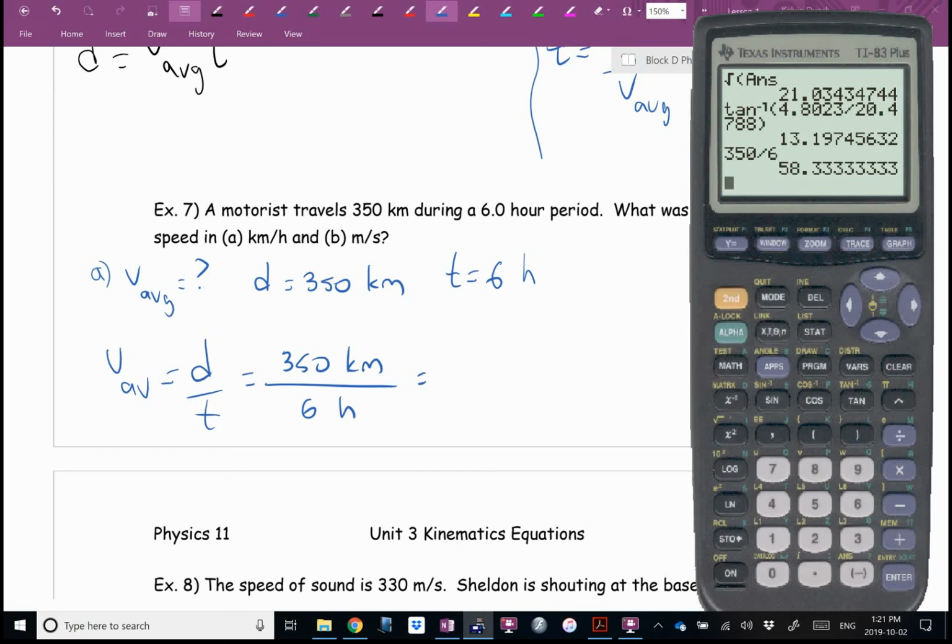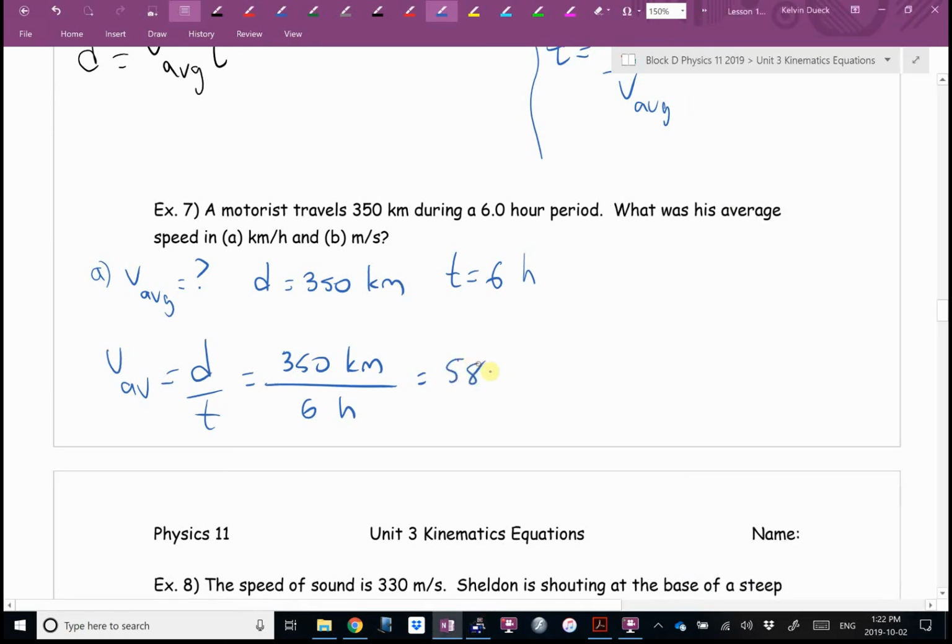0.33. By the way, technically, 6.0, how many sig figs? Angeli. 2? 350, how many sig figs? Not 3. How many sig figs? 2. So technically I should go to 2 sig figs. I'm going to go to 3. This is why what I meant when I said for the rest of the year we're going to ignore sig figs. I'm not going to take marks off for sig figs, but I'll keep reinforcing them just to remind you what we should be doing.